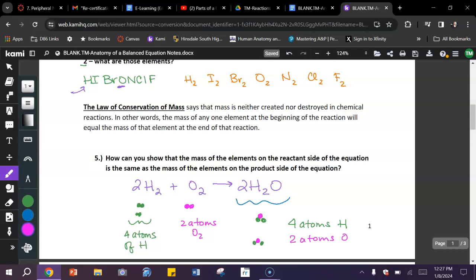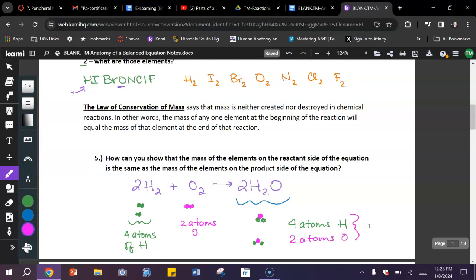And if you look at what we wrote on the other side, you can see that we have 4 atoms of hydrogen to start, we have 4 atoms of hydrogen to finish, even though we rearrange them. Water is very different from both oxygen and hydrogen. For example, water is a liquid while hydrogen and oxygen are both gases. But by rearranging the atoms, we are able to create a new substance, the liquid form of water. But we still have the same number of hydrogens and oxygens at the end as we did at the beginning.